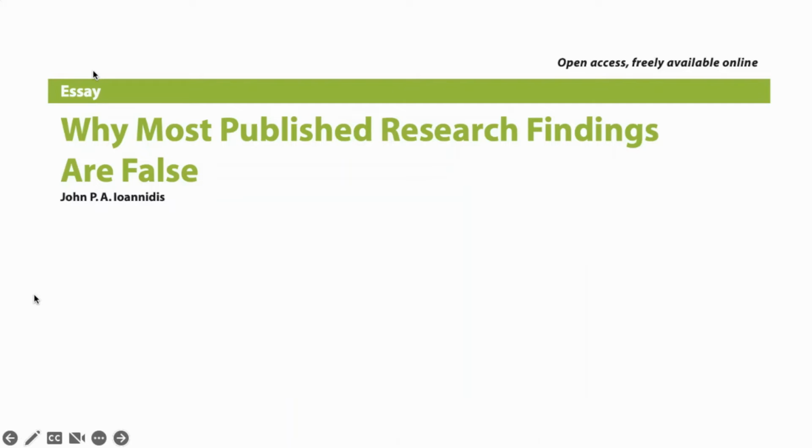Okay, now we are going to start today's activity, and it's going to be a really fun and frustrating activity, I think. We're going to analyze this paper. This paper was published in 2005 by this researcher, John Ioannidis, who is now at Stanford. Maybe you recognize the name because he was very vocal in the COVID-19 crisis. But this guy published this paper that is one of the most cited papers ever. It's probably the most cited. I can't exactly remember if it's the most cited, but it's definitely up there.